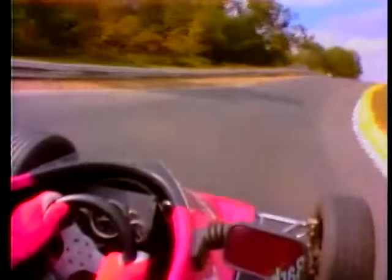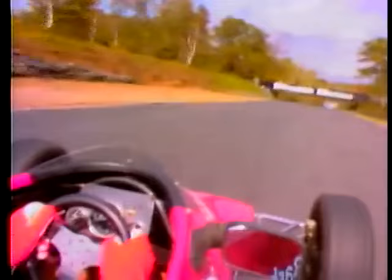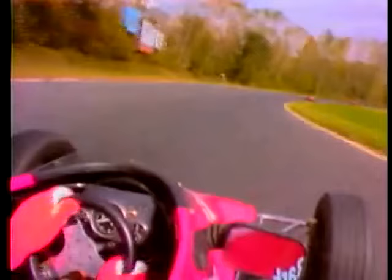Got him into the left-hander that time. See, as he goes out wide to the right to take the proper line, he leaves the inside open. If I'm good at braking and turning, I just leave my braking later and do my decelerating down to the apex. Arrive at the apex going slower than I normally do. But the important part is the other driver doesn't have any options. He can't go around the outside of me without slowing down a lot. Certainly can't occupy the space at the apex with me.